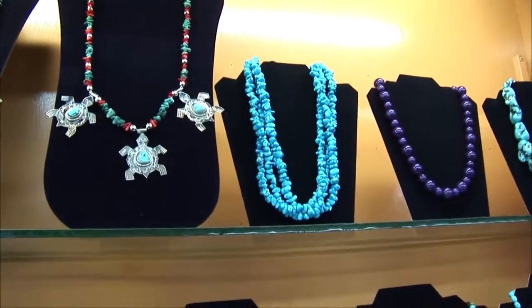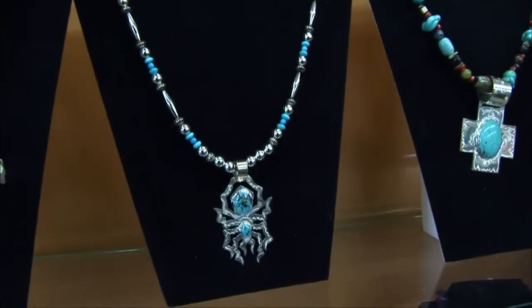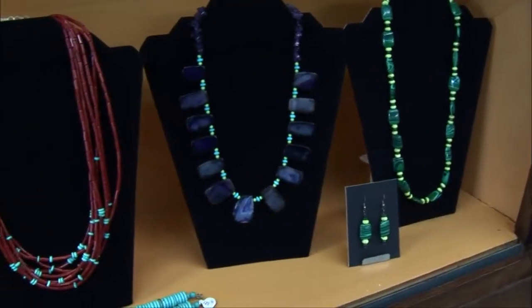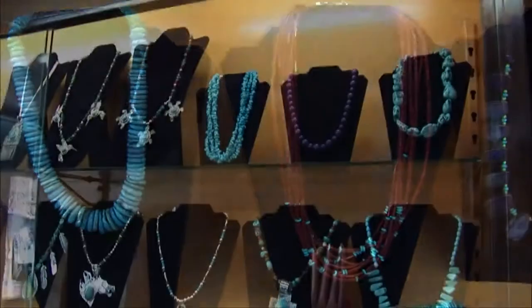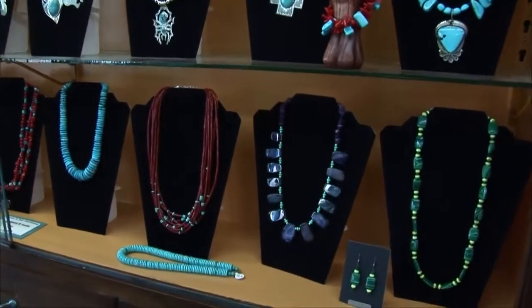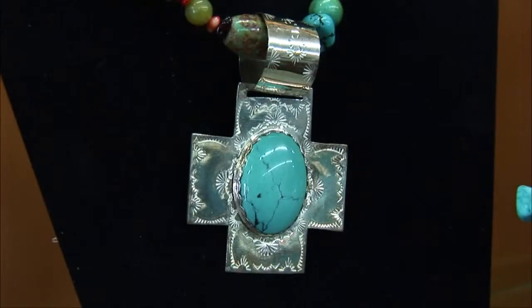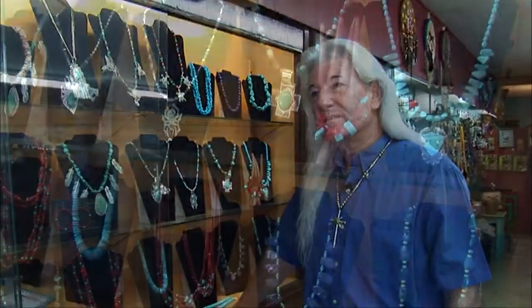But I like playing with the color. The color is huge, and each piece of turquoise actually pretty much tells me what it wants to be. Well, I was going to say, you leave the stones somewhat natural, but the silver, you're shaping it, you're sculpting it. What's the term? All of the above. You cut out a shape and then you start stamping or bending or twisting or adding pieces to it. I add a lot of leaves and feathers to pieces too.